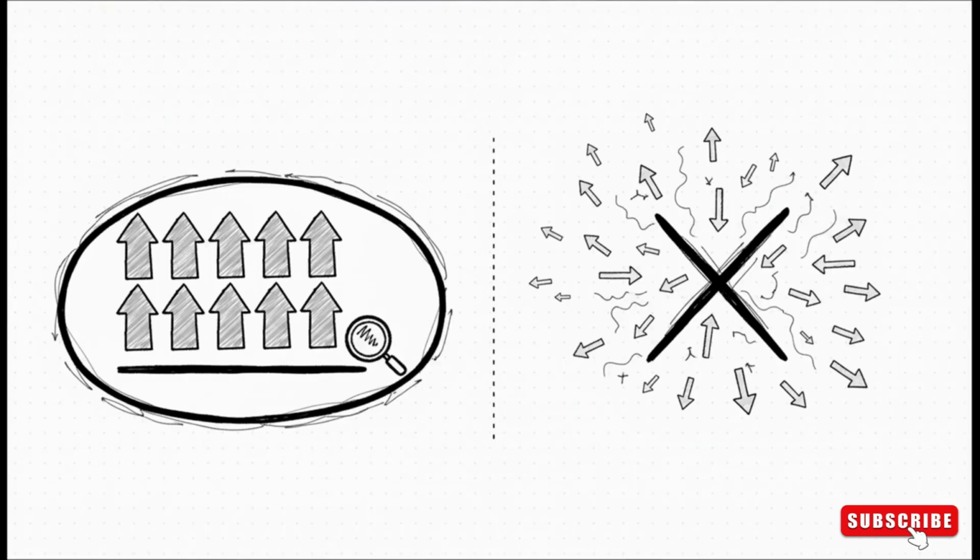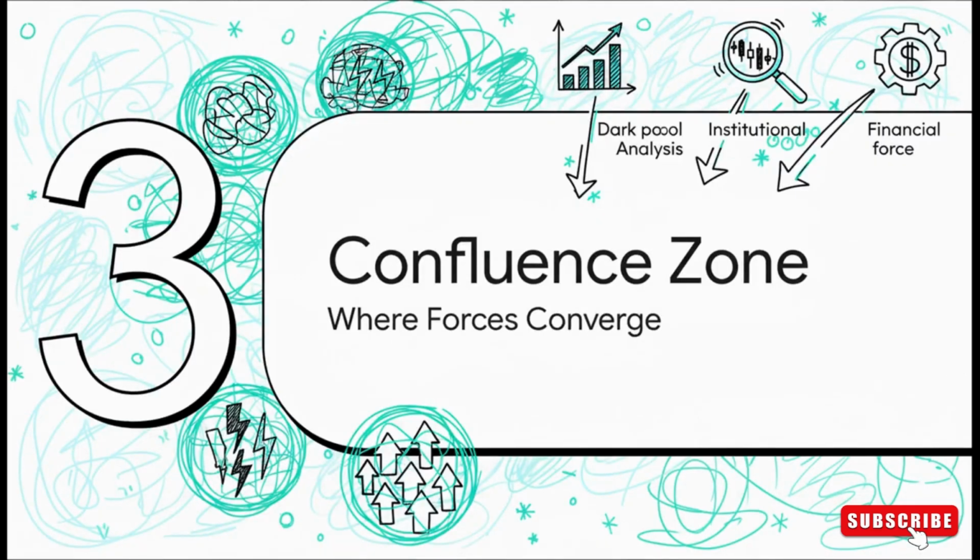And what's so great about this is how clearly you can separate the signal from all the noise. Just look at the left side here. That's the institutional pattern we're looking for. Multiple, large, consistently buy-side prints, all bunched up at one specific price in a tight time window. That's your signal. Now look at the right. That's just random market noise. Small prints, a mix of buys and sells, scattered all over the place with no rhyme or reason. The absolute first step to getting an edge is learning to completely tune out the chaos on the right and laser focus on the clear pattern on the left. Now, this is where we really take our analysis to the next level.